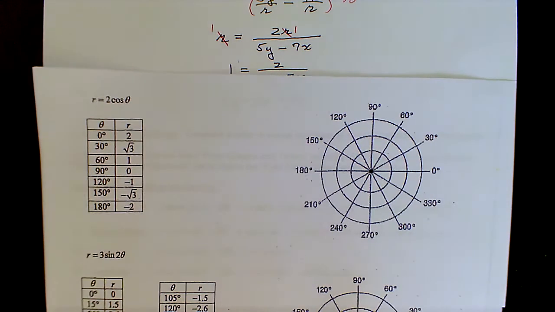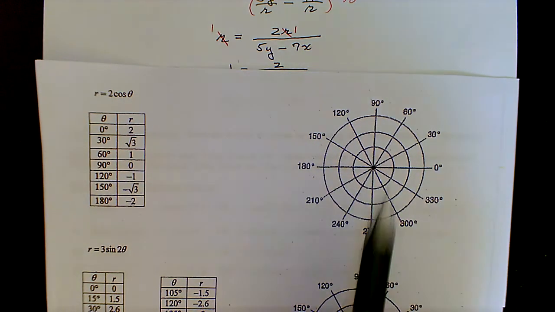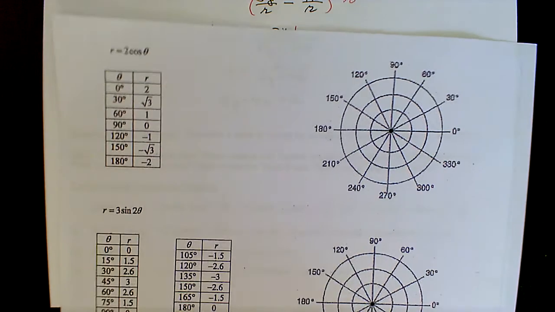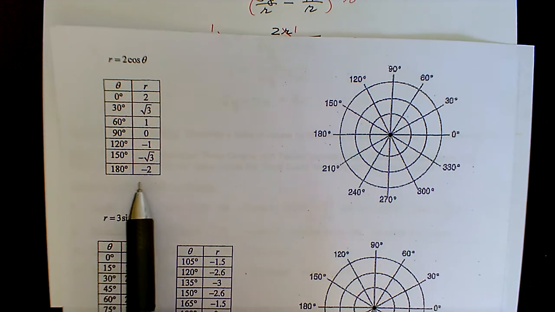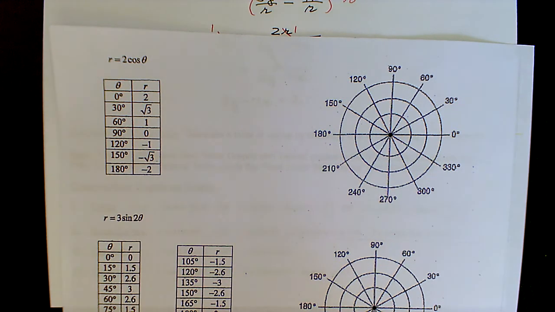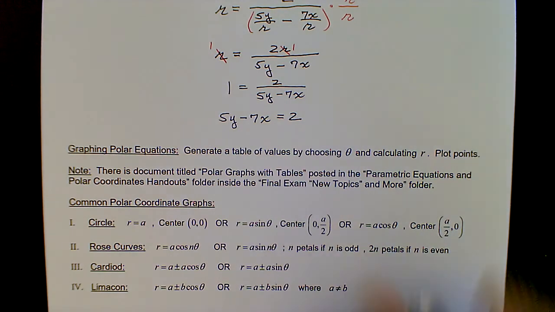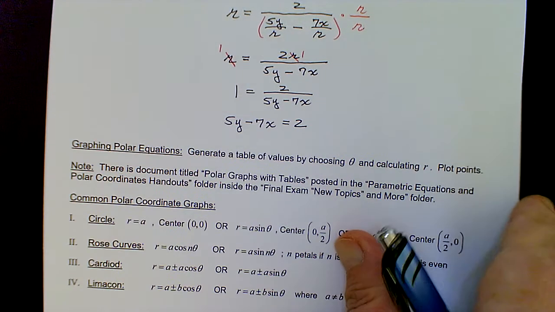I've got some polar graphs. Okay, polar coordinate system not filled in. And then to the left I created some tables of values, just to save some time. So we're going to go through these three graphs, and then we'll come back and talk about the general forms for the equations.